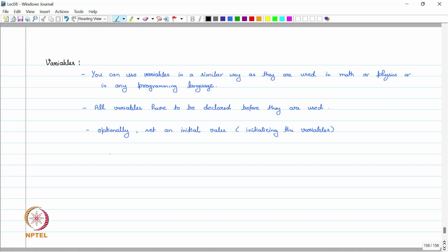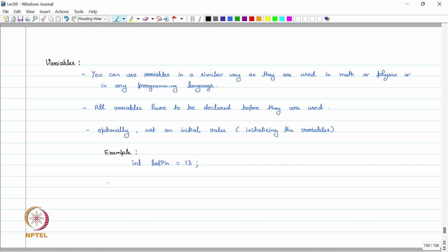So the example is int LED pin equal to 13.